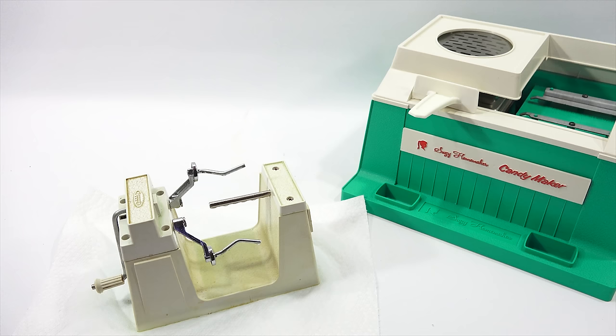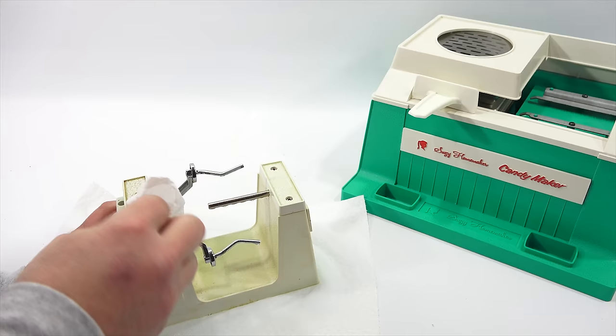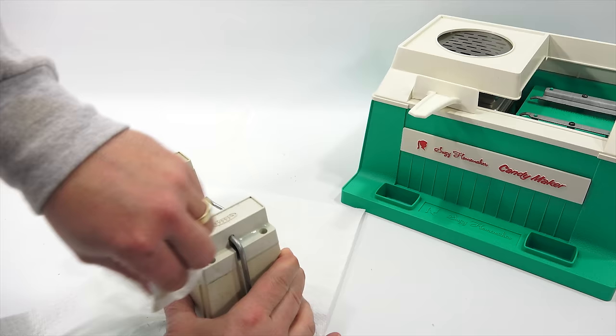Okay, there is the Suzy Homemaker Candy Maker, and you can just see already that there is a lot going on in here. I think I need a Q-tip to get really into these deep crevices.